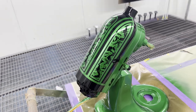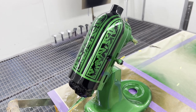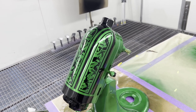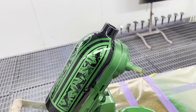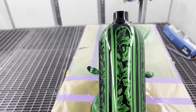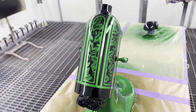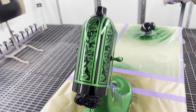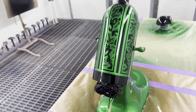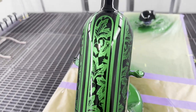I haven't done a lot of pinstripe masking, like fine line tape masking, before. I've done a little bit, obviously. I've kind of got enough experience to get myself out of trouble if I was to ever get requested to do anything. It's one of those things, the hardest part I find about doing it is creating a layout. It's very difficult for me anyway to think of a design.